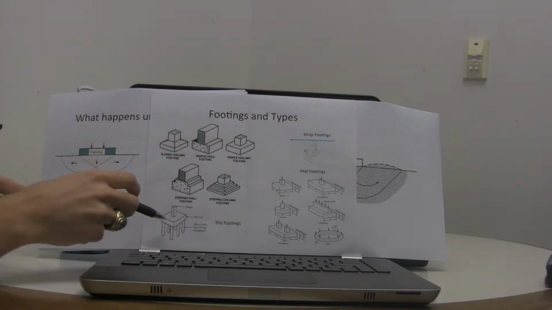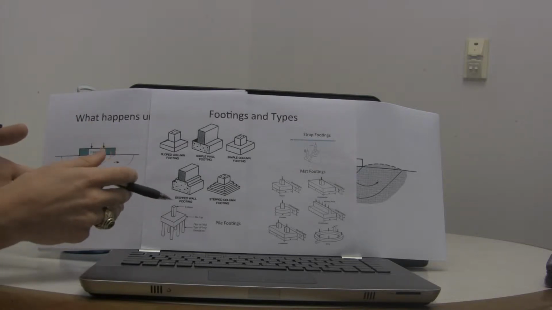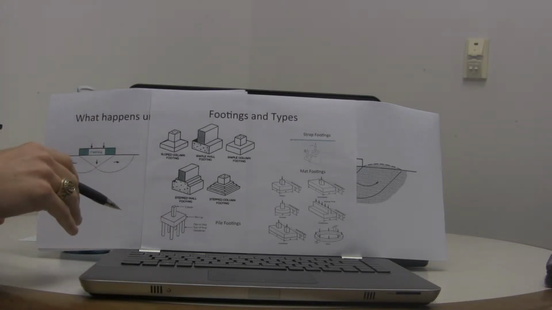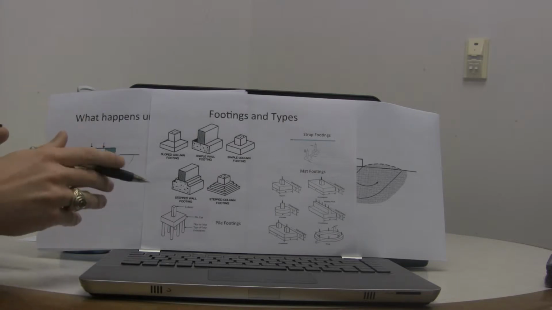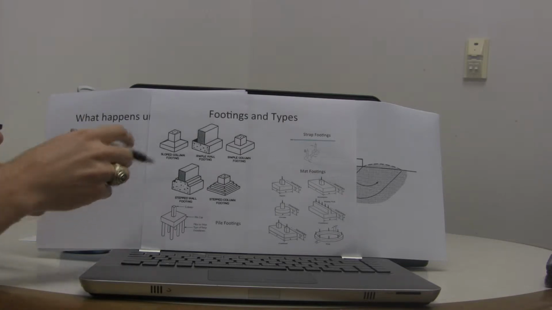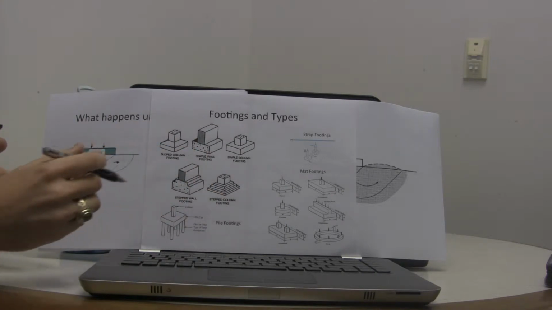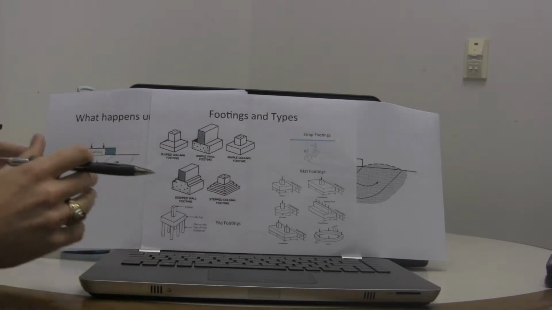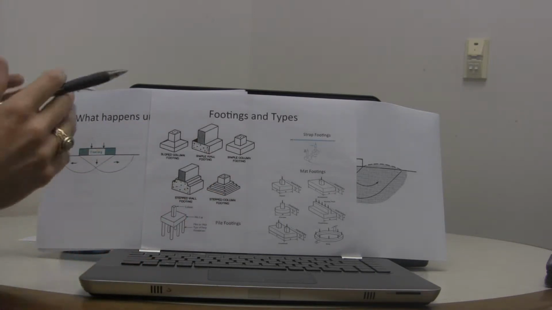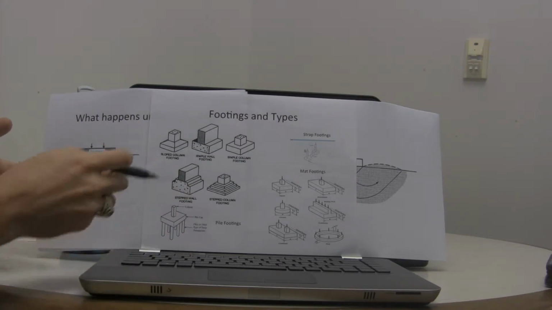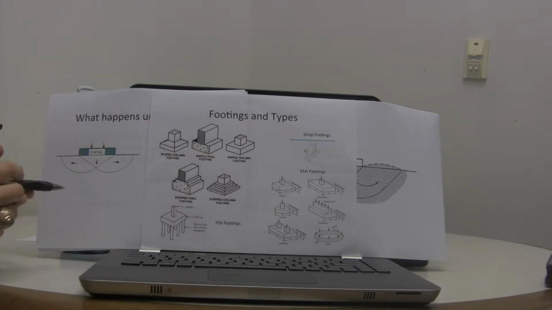As Evan was describing earlier, sometimes you can have pile footings where those piles will go all the way down to the bedrock to prevent the consolidation of the soil. Sometimes you might have specialized cases where you have mat footings over here, which is basically a large footing that covers a larger area because the bearing capacity of the soil isn't as high.